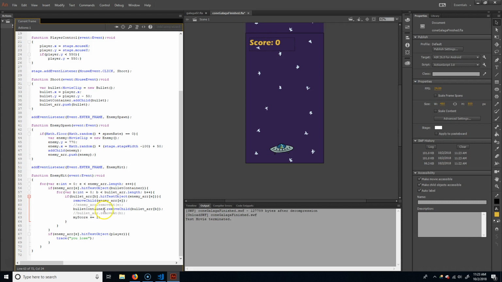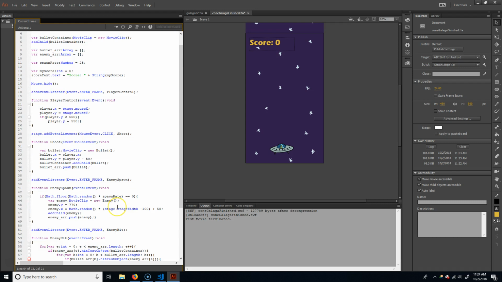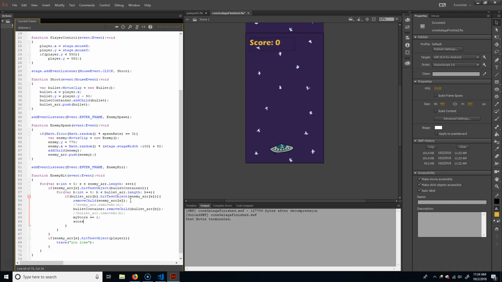So inside this enemy hit, every time that we hit an enemy, it's going to add 1 to my score. So plus equals means take what my score is and then add 1 to it. And then I'm going to go ahead and update my score text here. So was it just called score text? Yep, score text. So scoreText.text, the text attribute of it, and we're going to make it equal to "Score" space, boom, and we're going to plus String, and it's going to be my score, like that. Okay, so it's going to update with my score every time we hit.